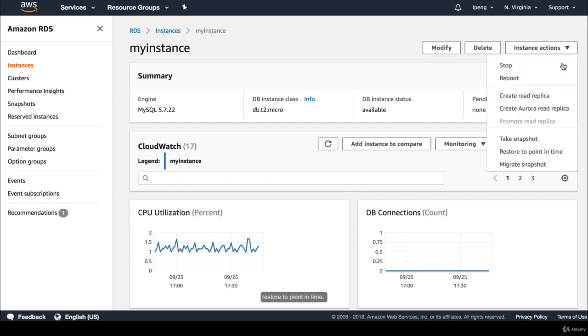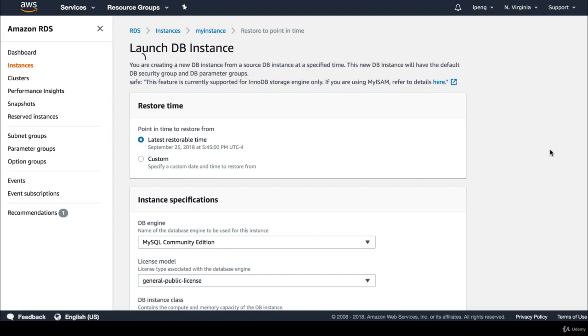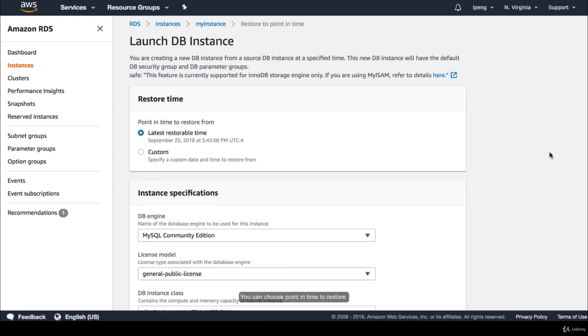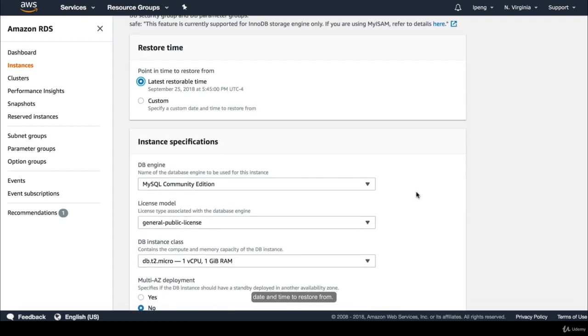Let's do restore to point in time. You can choose point in time to restore from a latest restorable time or specify a custom date and time to restore from.